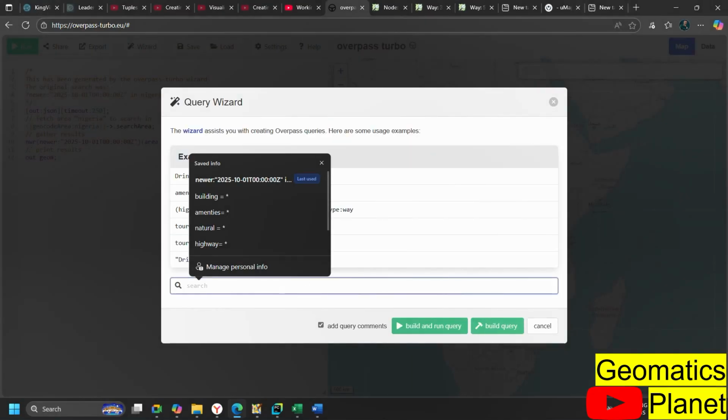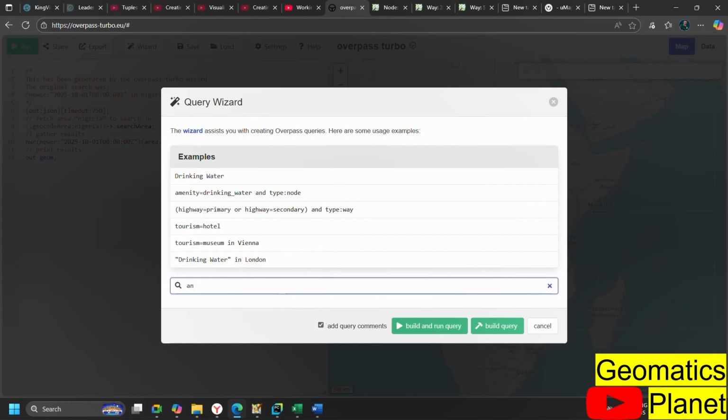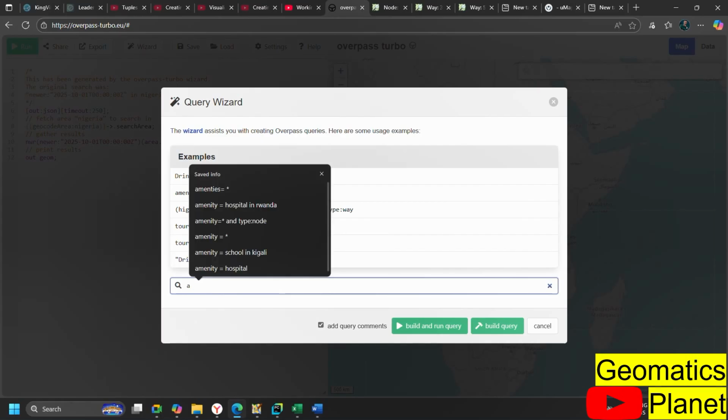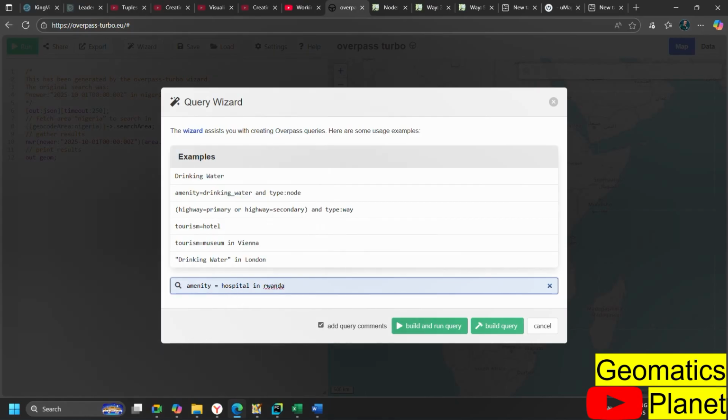Now, based on what she was asking me, you go ahead and say, for example, I want to go to amenities. So I'm going to say amenity equals hospital, or highway equals residential, or natural equals water.